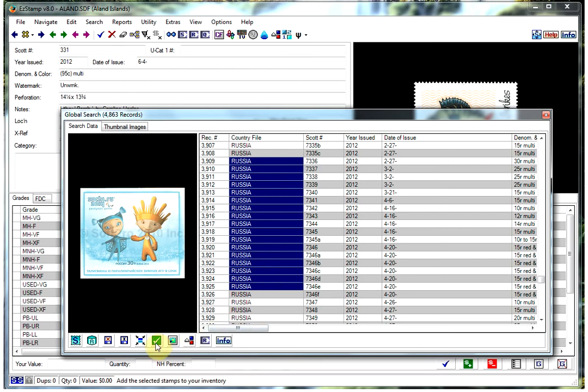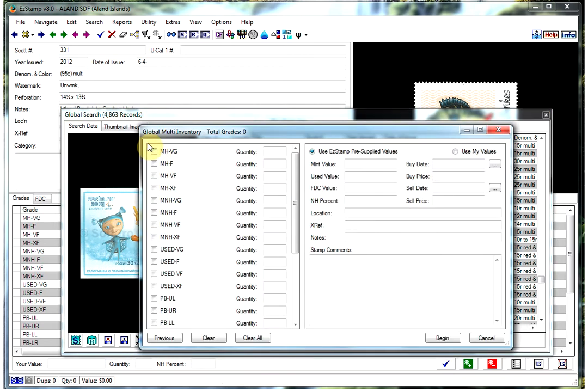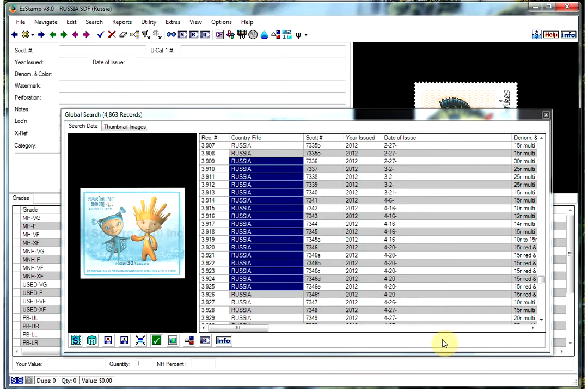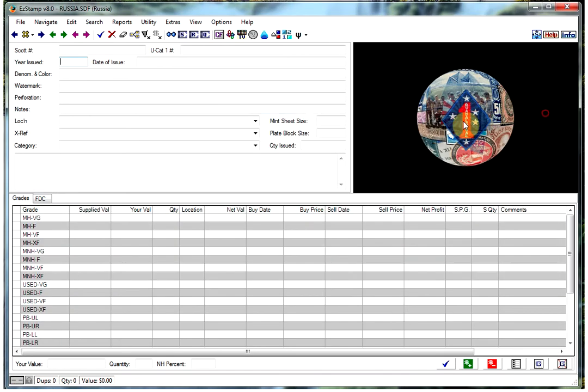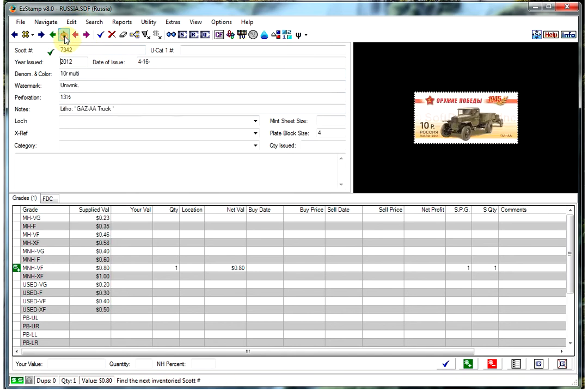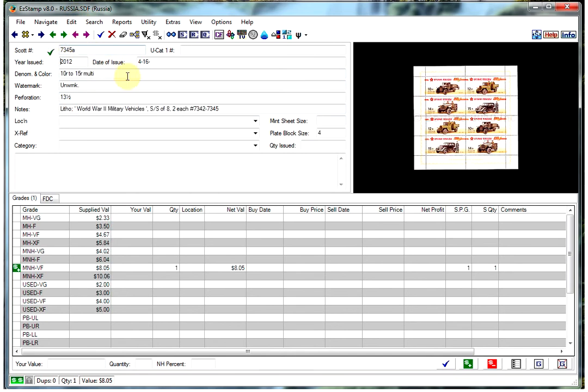All you have to do is click on the check mark here, and it'll bring up an entry that's very similar to the rapid entry viewer. So let's say we have these as all never hinged, very fine. Click begin, and those 17 stamps were added. And as you can see, Russia has been opened for us, and there are the stamps that we just inventoried.